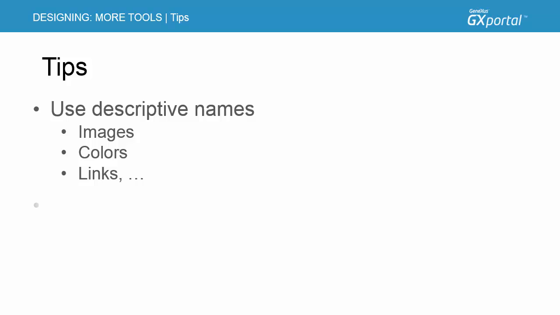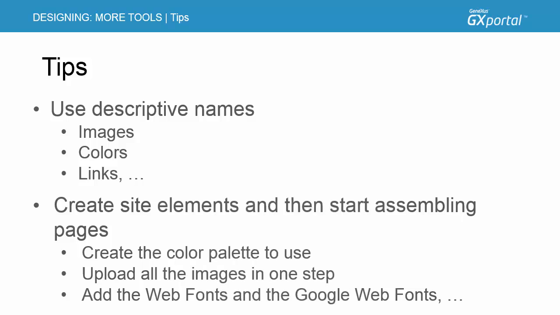We would also like to offer another suggestion. Even though you can create the colors as you need them, for example, if you're adding a text and the color to show it has not been created yet, you can create it at that moment, you'll surely find it helpful to first create all the colors, upload all the images, and define all the fonts so that you have everything necessary when you start to build the pages.